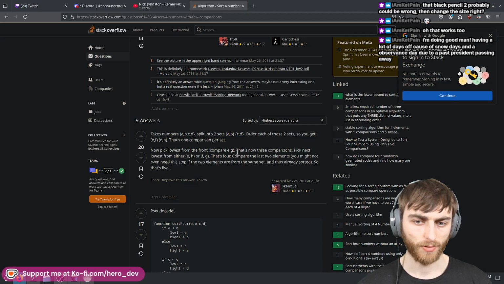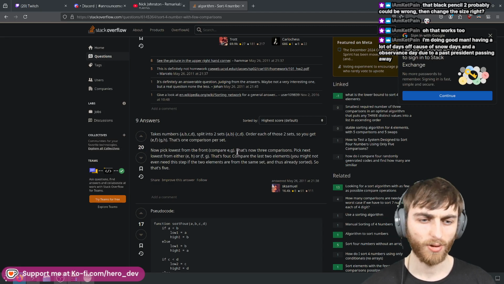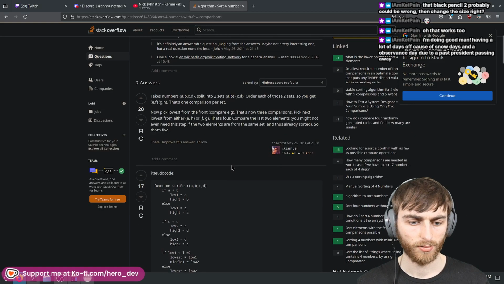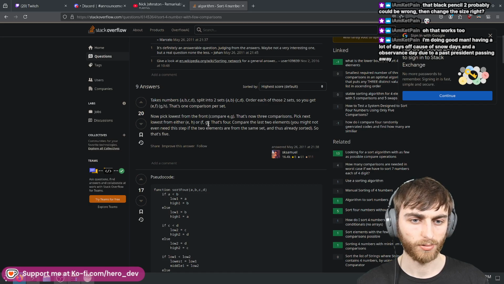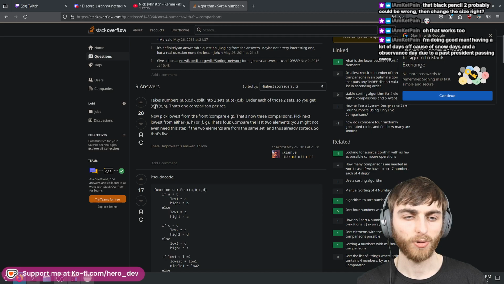Compare the last 2 elements. You might not need to if this step... No. Why do you need to do a 4th one? Yes, you can compare E and G. Oh no, you will have to sort them.